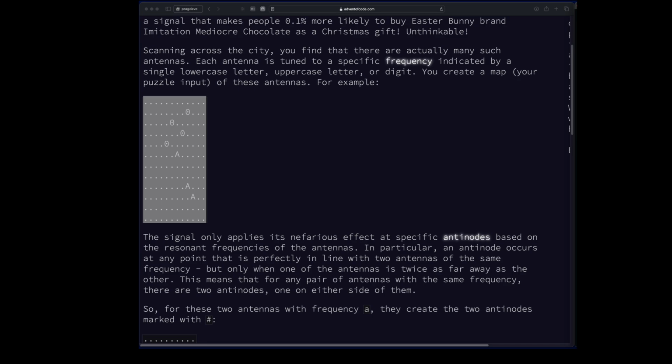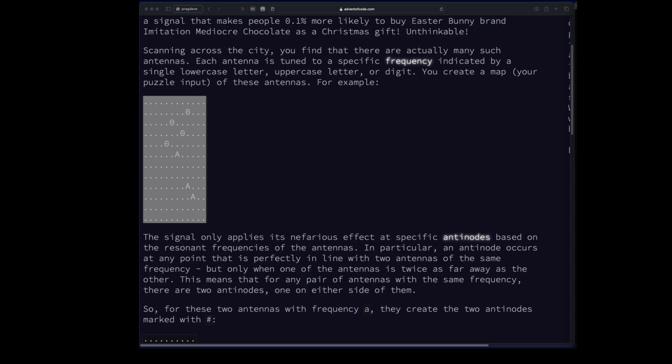So let's write distance between x1, y1, x2, y2, and it's going to be good old Pythag, right?